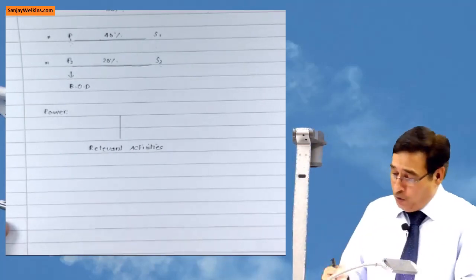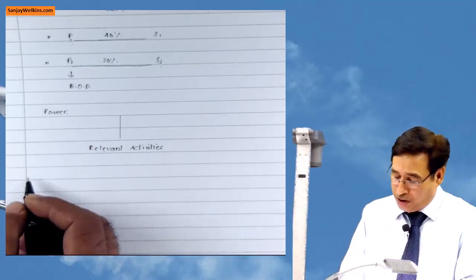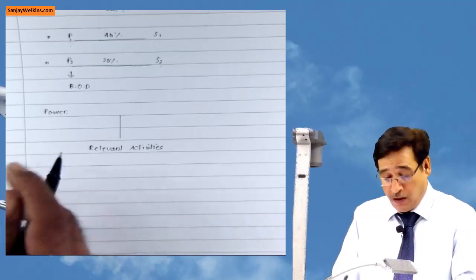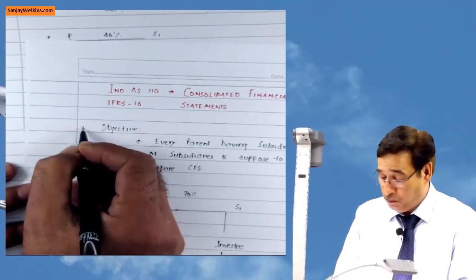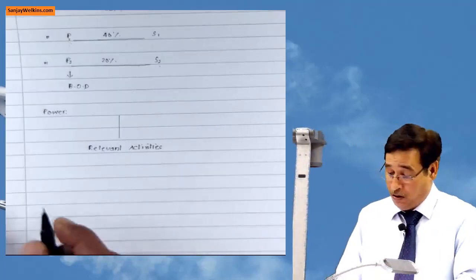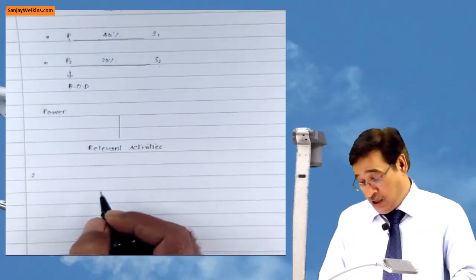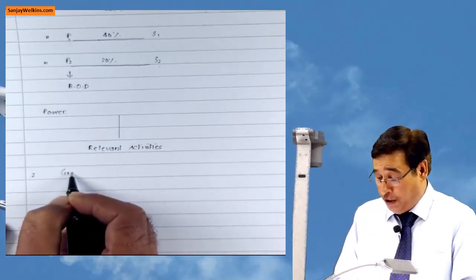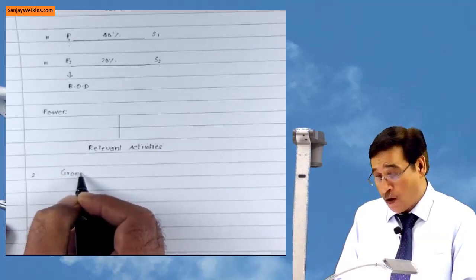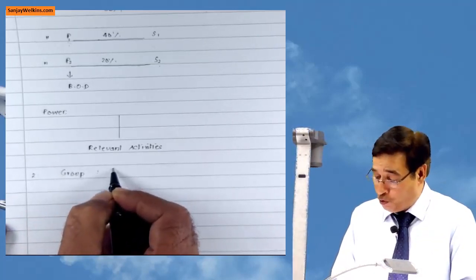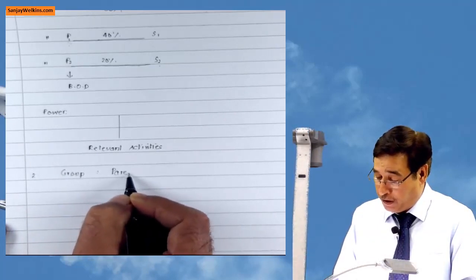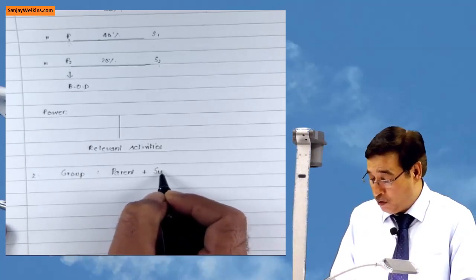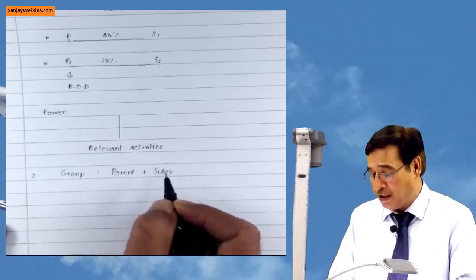Correct? So once you have become deft, you need to know, sometimes we will use the word group. When I say group, what does it mean? Let me write here 1. I do not want to leave anything to chance. So whenever I say group, it means I am referring to parent and subsidiary. Group constitutes parent plus all the subsidiaries. I am writing subsi, meaning subsidiaries.